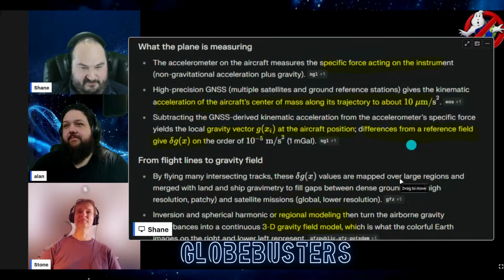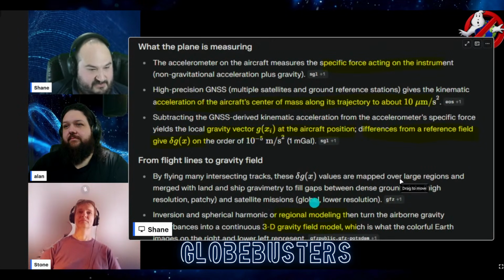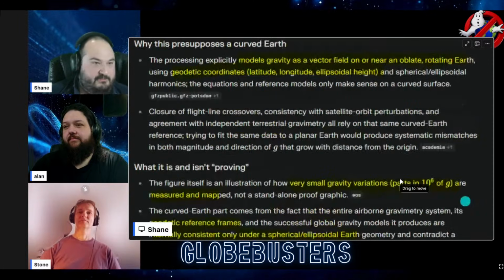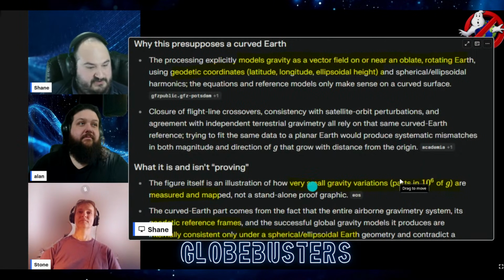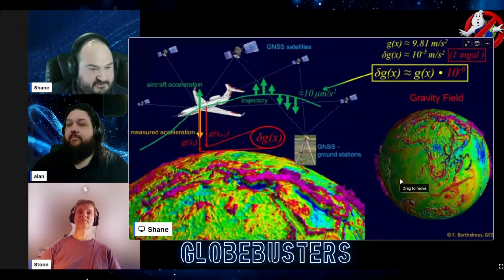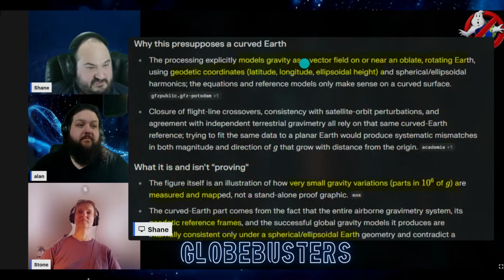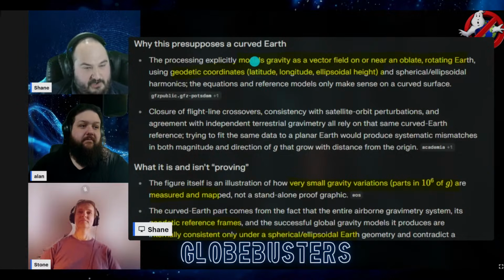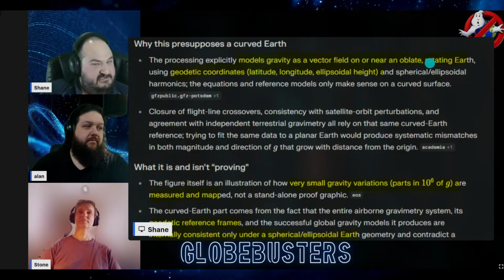So again, they're measuring the specific force at the instrument. They're using all of those fancy tools and references to create the anomaly model, which is based on their spherical assumptions and the ellipsoidal model in the first place, which then produces their 3D gravity geoid model. So when you take all that data and you say, look, it produces this because Earth's a sphere, well, the processing that you're using to relay and interpret and gauge and model and add all the data actually already explicitly models the gravity field as the near oblate spheroid.